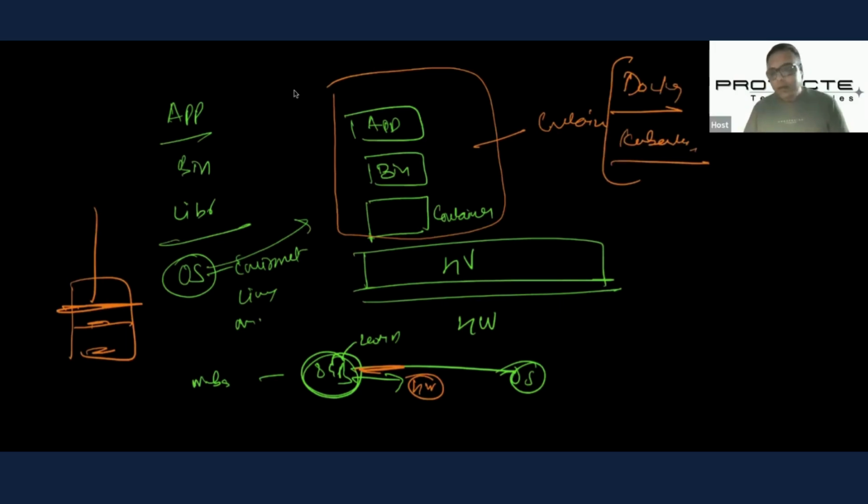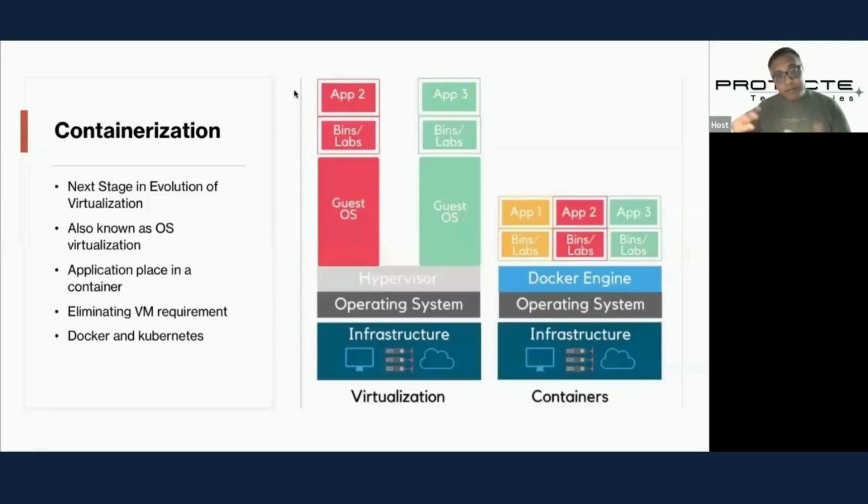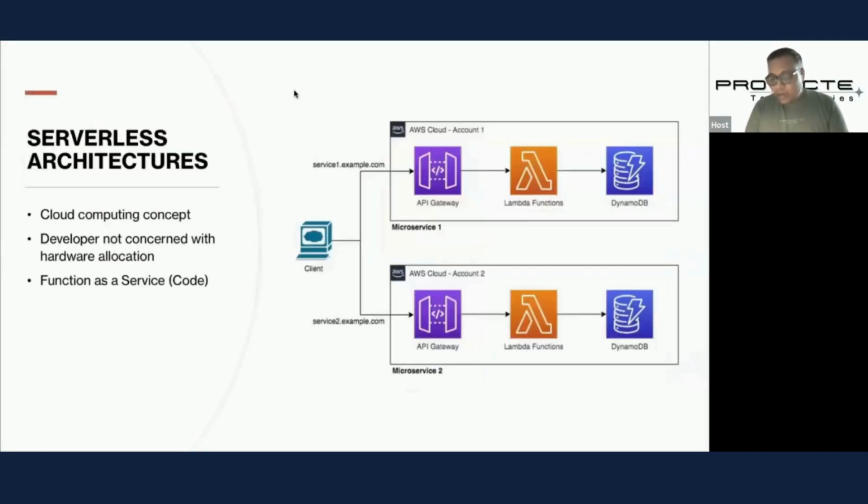What are the security issues? Now, the moment you take all the functionalities of the OS away, what happens? The security functionalities also go away. So you need to develop a security concept for Kubernetes separately, for Docker or whatever containerization protocol or software you are using. That is the major issue with security. So now everybody's talking about Docker security or Kubernetes security, because you have only certain binaries and applications which are required. You don't require the whole operating system.